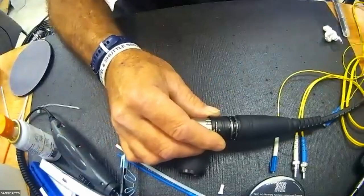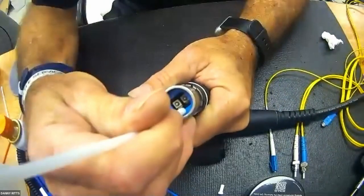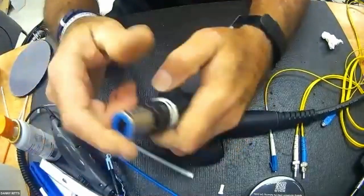The same exact concept works on opticalCON quad. opticalCON quad is four contacts. Excuse me, the head's on the wrong one. It's two contacts in this case.